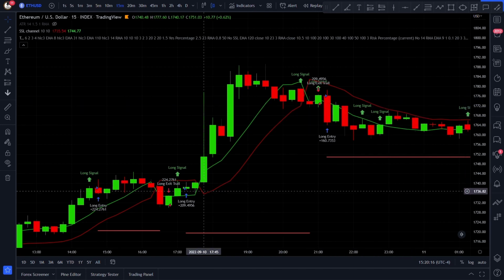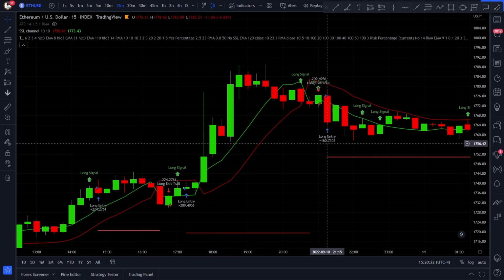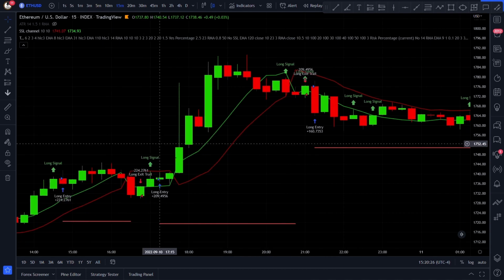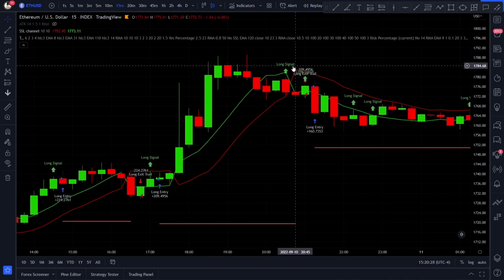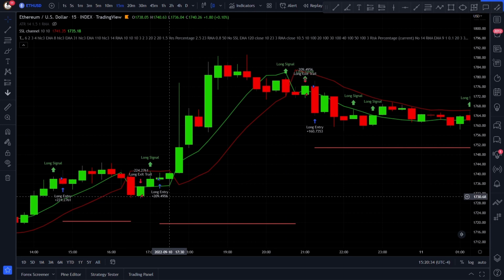When the green line crosses above the red one, it is a buy signal, and when the opposite happens, it is a sell signal. So, as we are now using this indicator as a trailing stop loss, we will exit a long position when a sell signal appears, so when the green line crosses below the red one. And the opposite goes for short. Let's see the example trade.